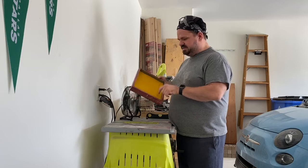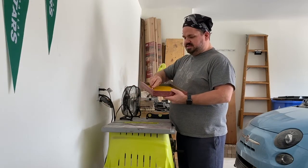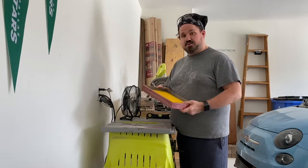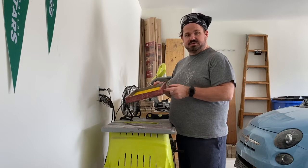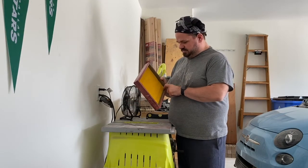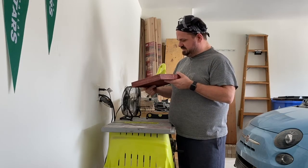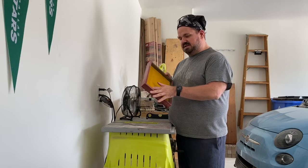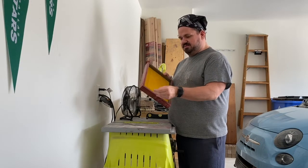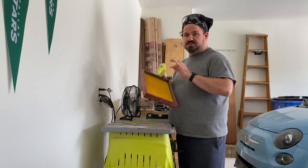And then I had to do some trim up, so I got my X-Acto knife and tucked in the edges where I had left a little bit of a gap after doing the dado work on these boards yesterday. And so I went through, tucked the edges, made sure they were nice and neat. There's still a little bit of cleanup that I need to do as far as getting some of the fabric flecks off. But once everything is fully dry, I'll be able to go through and just kind of brush it off.